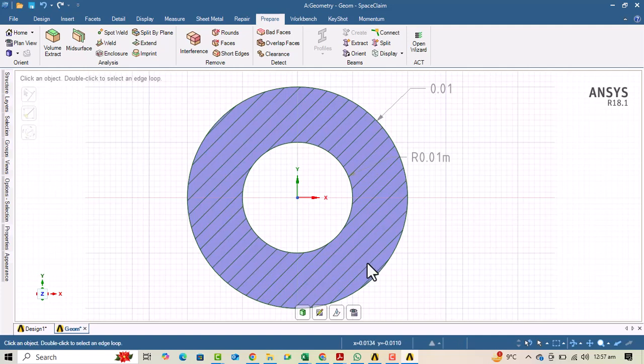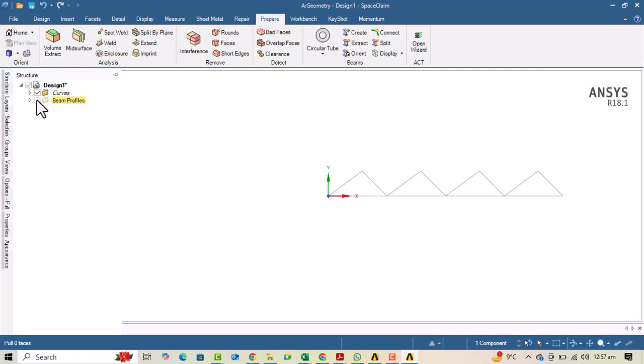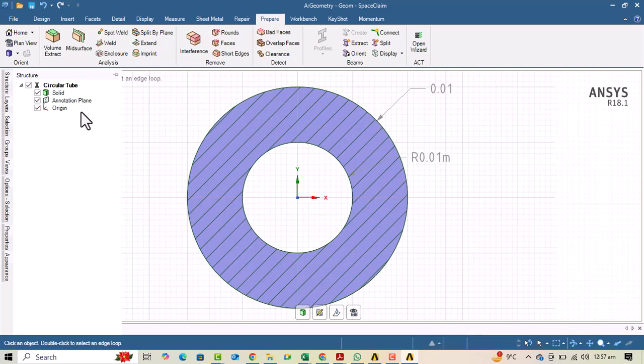In the geometry option, simply go here in the beam profiles, in the circular tube, edit beam profile.